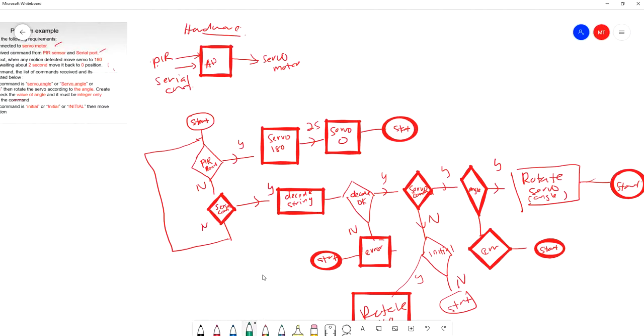Let's settle the PIR sensor part first, and later add the second part, which is the serial communication. We solve this part first: when PIR is detected, move the servo to 180, and then after 2 seconds, back to 0.